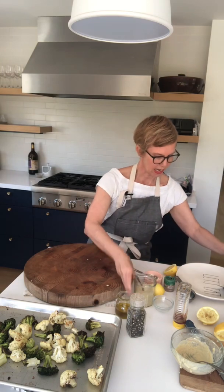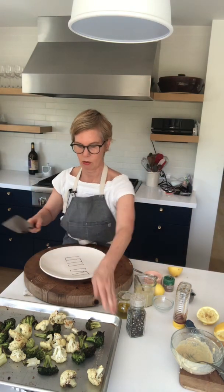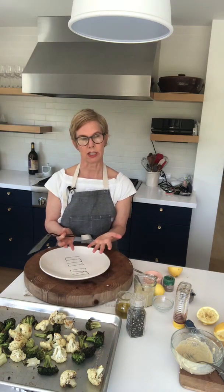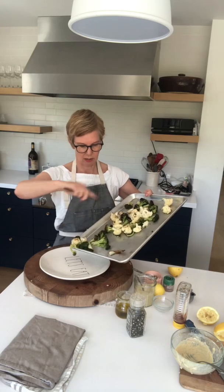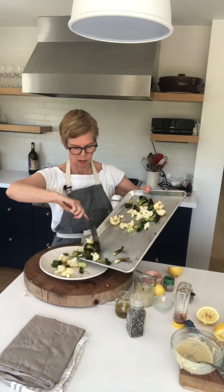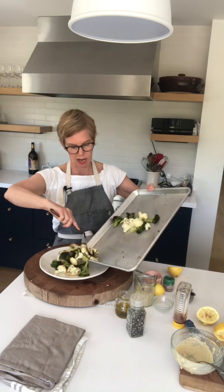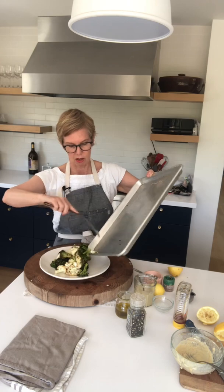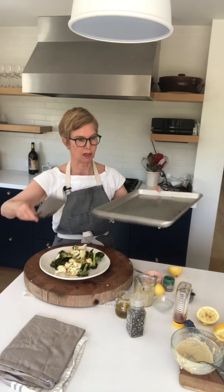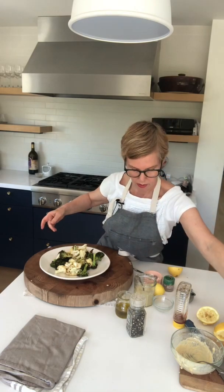And then I'm going to show you how I would serve this at home. So get a plate or a shallow dish, that all works. And then just scoop this onto your plate. And again, you could be doing this with sweet potatoes or carrots or regular potatoes or a combination. All of those would be really good using this method and with the tahini dip.